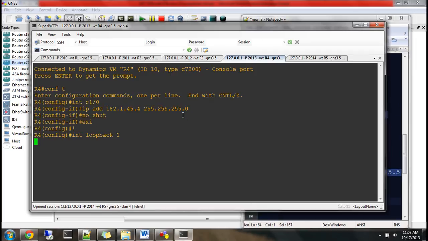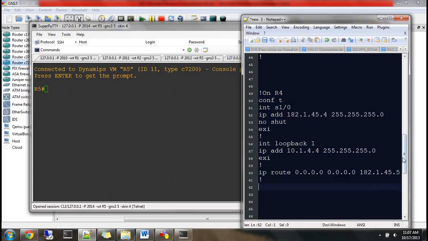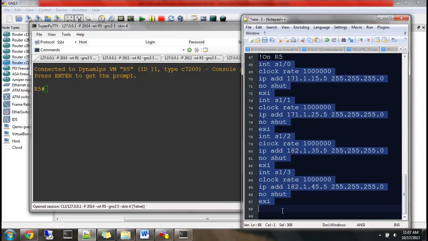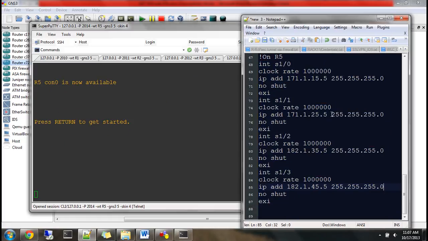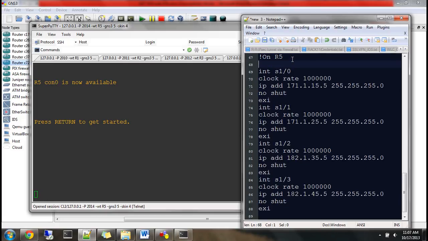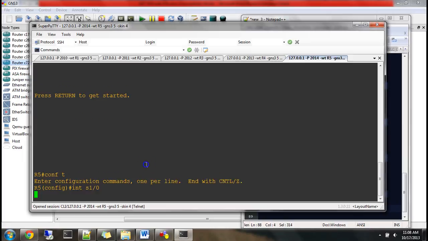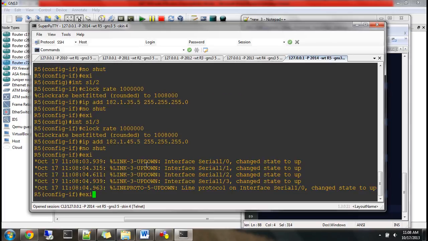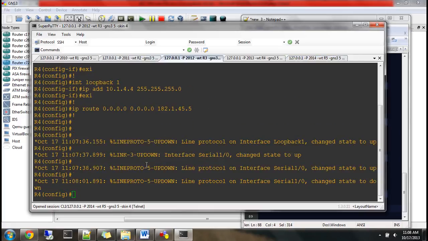Paste it on R4. The last is R5. So go to R5 and paste it. That was a mistake. Okay, round it off to 1, no problem. So all devices are done.